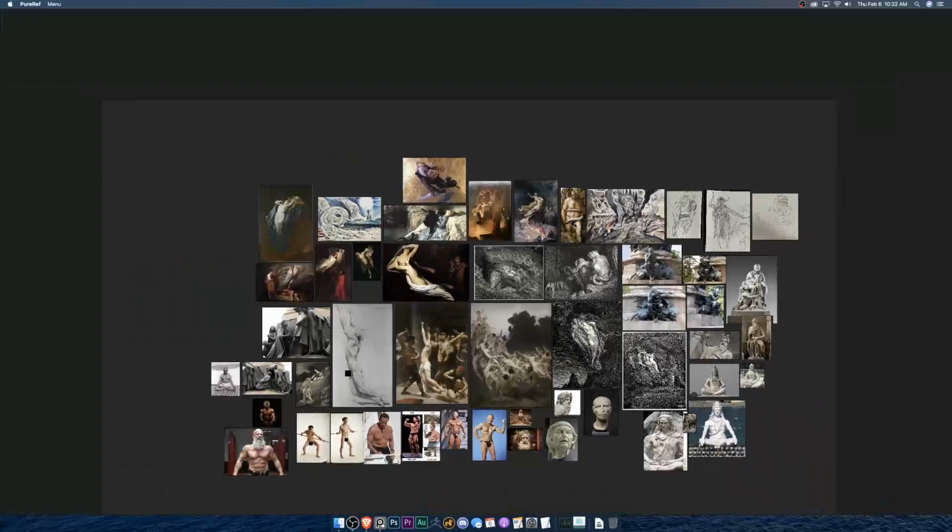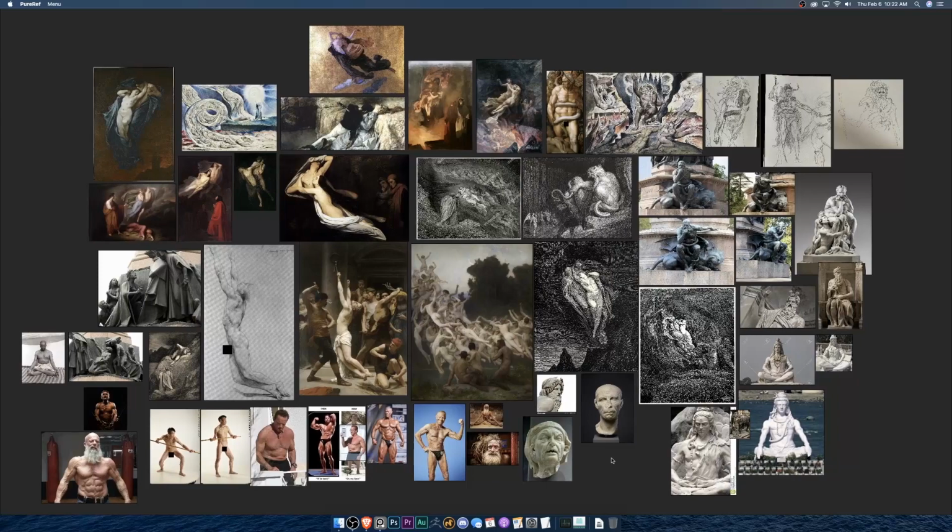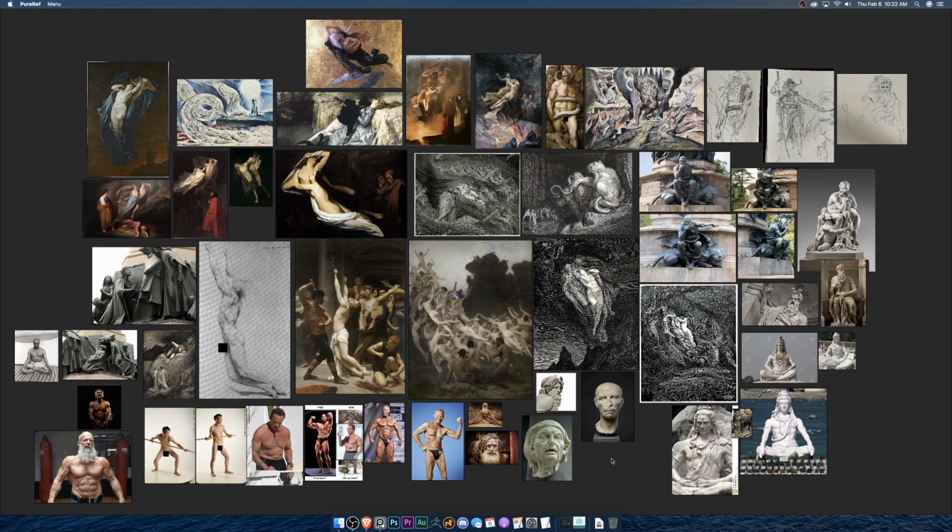All right, it seems my reference order got broken up. Let's see if I missed anything. I think that's a good overall look at what I swiped for reference just right here to begin with, Minos. And the reference board, I'm going to add a lot to this as I get into the other characters, but it's not so important what I add. I think it's more important that you just get this overall look and see that I'm not looking for specific reference of the poses in my drawings, right? These are all generalizations. These are all touchstones.